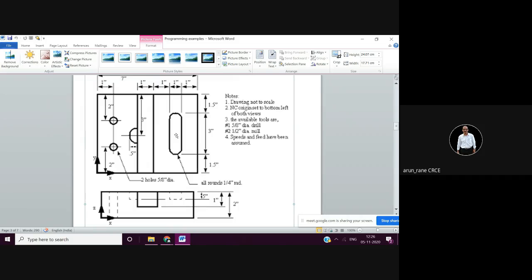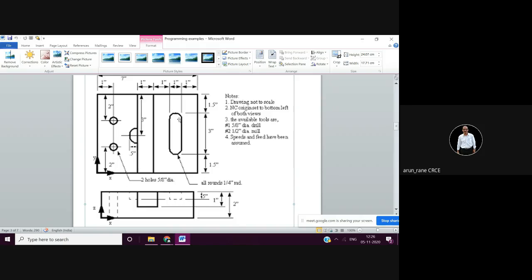That is, see, you touched the tool here at the end, then from here you went to this point. So the cutter is like this, isn't it? The cutter is like this. So this radius is going to generate automatically. And how much? 1 by 4. Why? Because cutter diameter is half inch. So you don't have to give this point and this point.